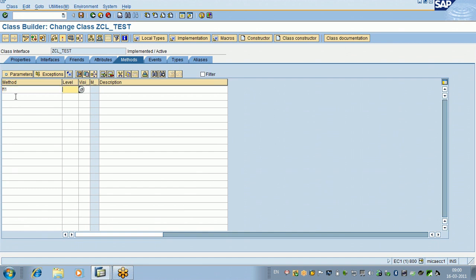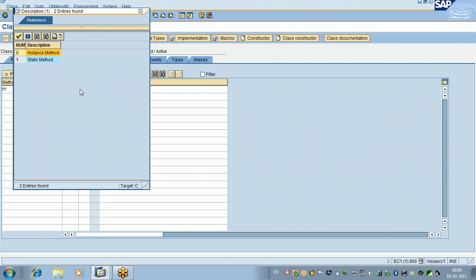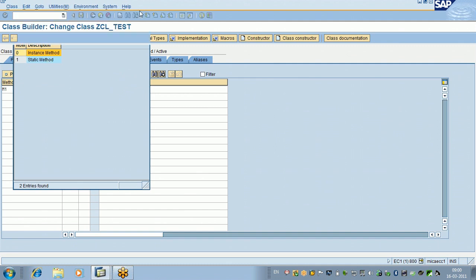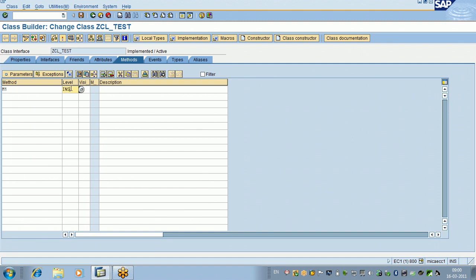Method M1 I will declare as instance, visibility public. M2, instance, protected.